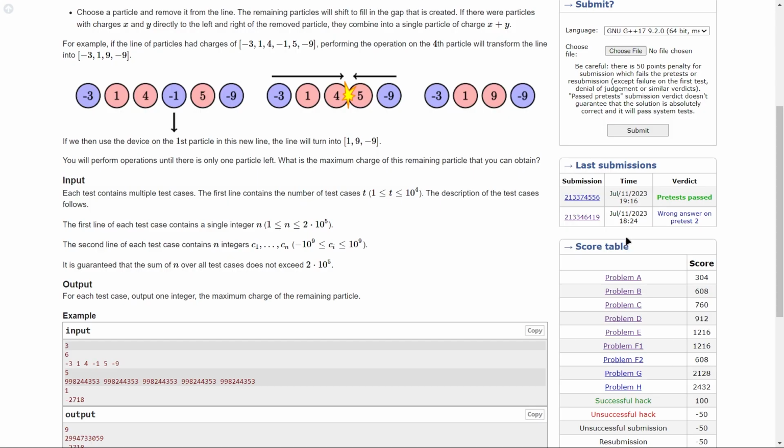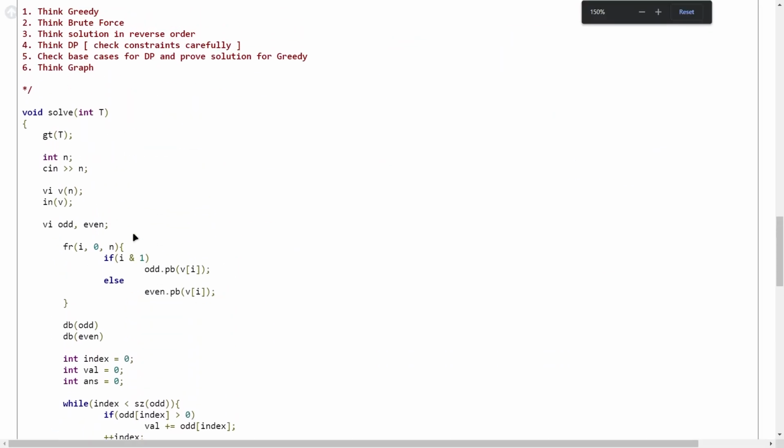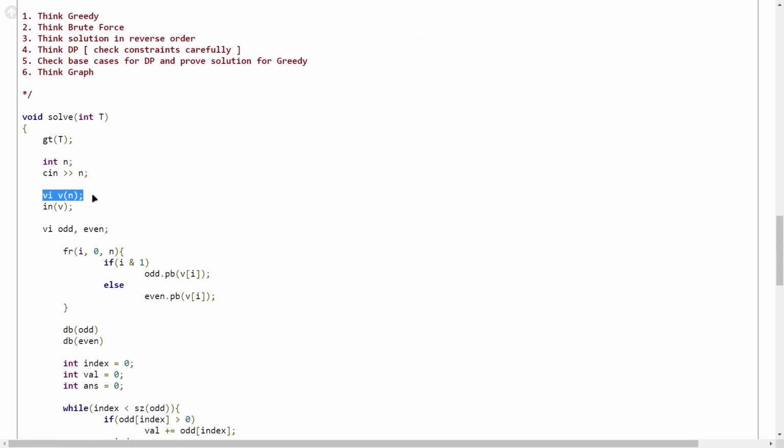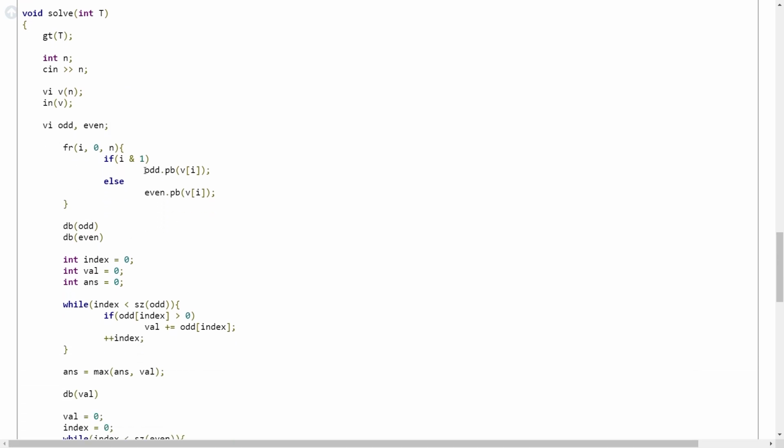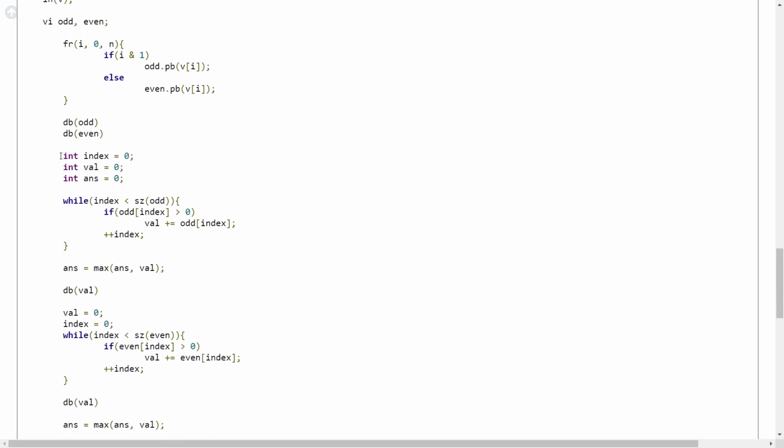So let me just show you the code for this particular problem. You see what I've done is, I've created a vector of size n and taken input in it, and I've taken two vectors, odd and even, and I just push back the values into these vectors. Now I have an index variable, a value variable, and an answer variable. The index is going to traverse the odd and even vectors, and my value variable is going to store my current sum.